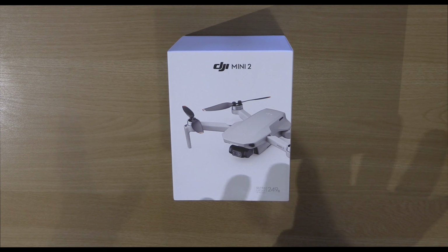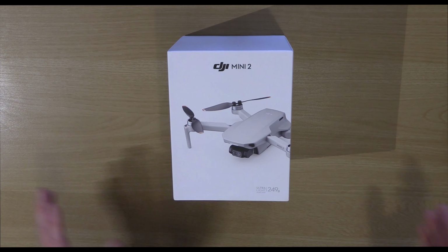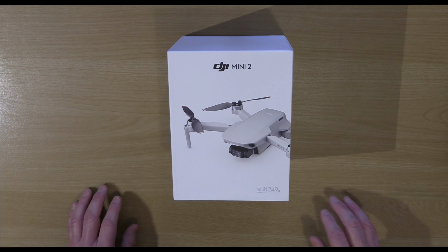The price, it was just over £400, and that's what made me buy it, because up until now drones have been quite expensive. I always think of drones as being at least £600, £700, £800 plus. It's also a very small one, which is obviously good if you're travelling on a bike.